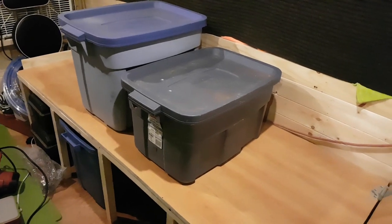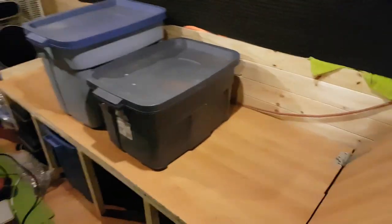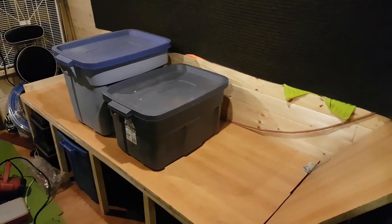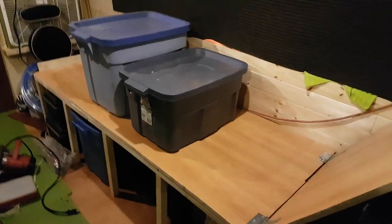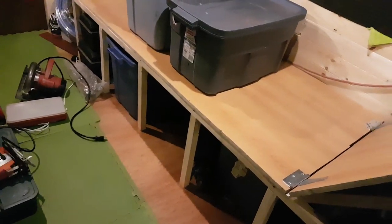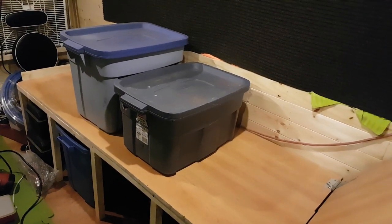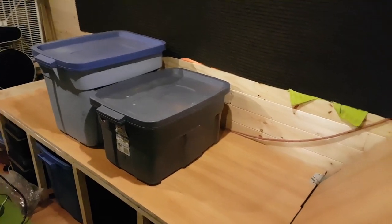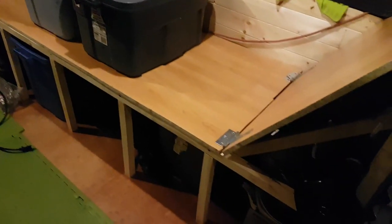That way I'll still be able to have my storage bins underneath. I was debating if I should just have a big lid open up, but I don't want to move all the cushions every time I want a tool. So I'd rather have just separate bins underneath, pull out whenever I need a tool. Gonna be much easier access for tools. This is where I'm gonna hold all my tools.